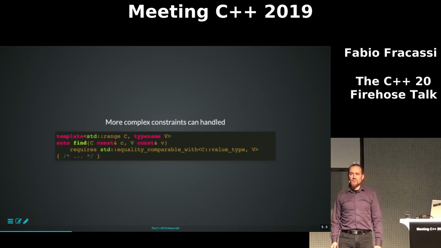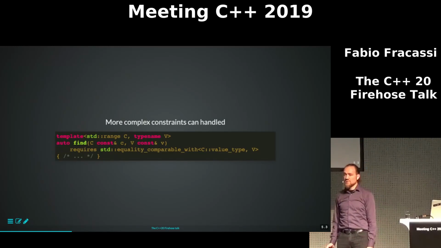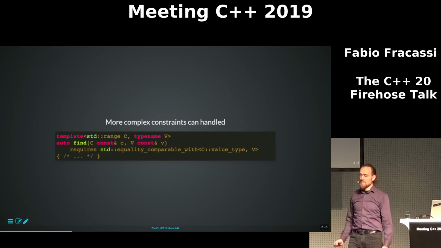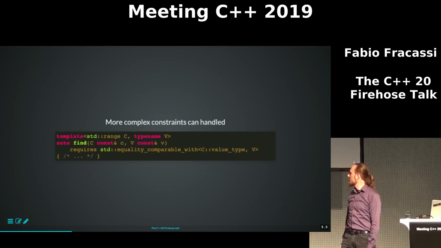Of course, you can even do more complicated concepts here. You can have better constraints. The one I showed you before was over-constrained. Here we are a bit more precise. We want this type to be comparable to the type that's in the range. That's a bit better. It allows for a bit more flexibility.